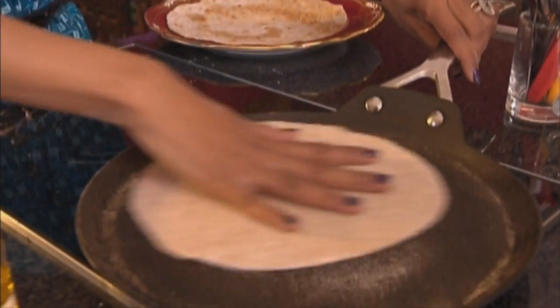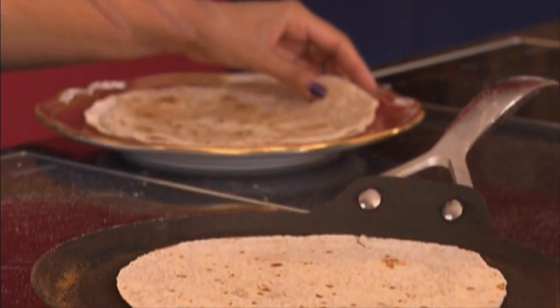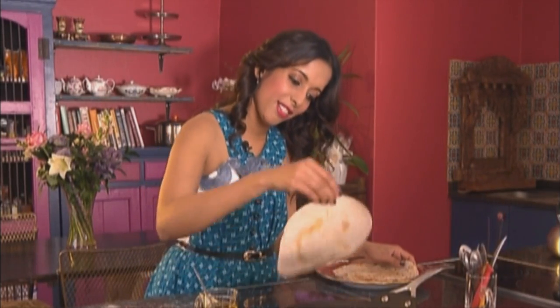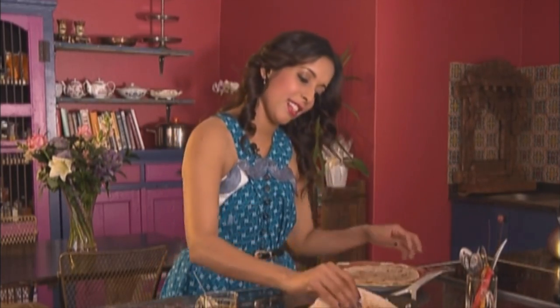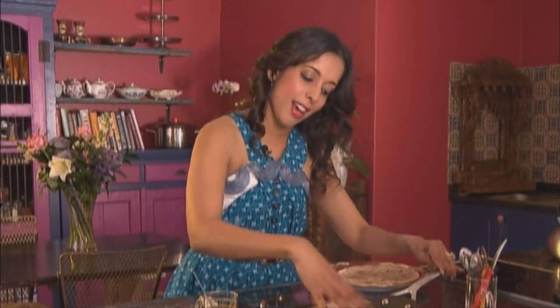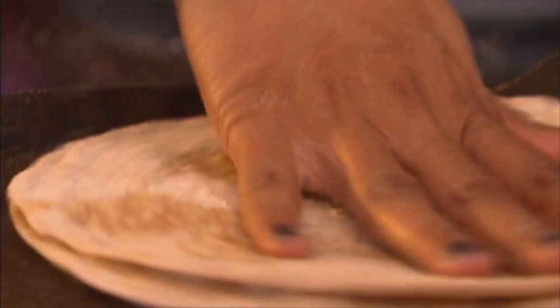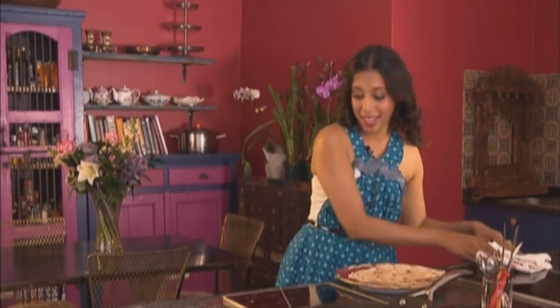Next one going in. That's starting to freckle and bubble as well. Touch of olive oil. Flip them over. Turn that over again. And the last roti I cooked going in on top. Just spin that around so that the rotis don't catch and burn — I also hate burning my fingers. Last roti is done.